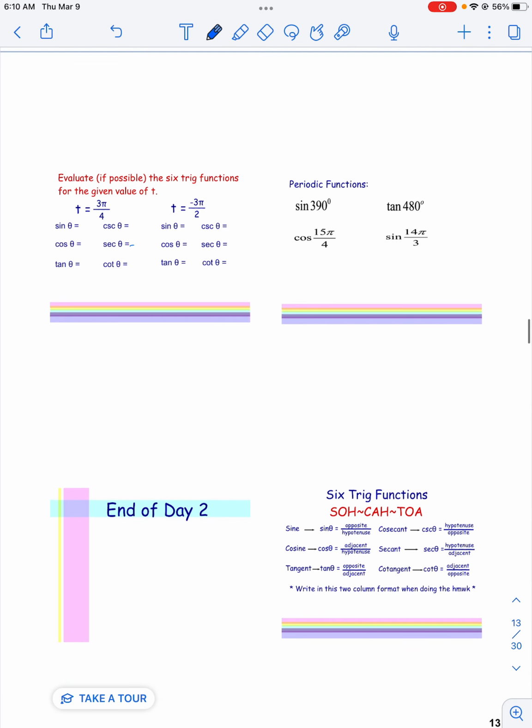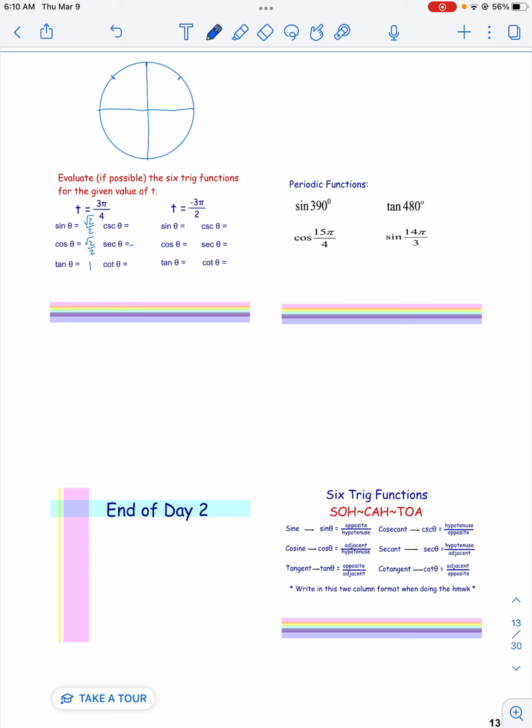Moving on to page 13 now, I'm going to talk about finding these 6 trig functions for just this one value, 3 pi over 4. Well, I find 3 pi over 4 in my unit circle by taking 3 rotations of pi over 4. So 1 pi over 4, 2 pi over 4, 3 pi over 4. That's a reference angle of 45 degrees, and so the sine is the square root of 2 over 2. The cosine is the square root of 2 over 2. The tangent is going to be 1.